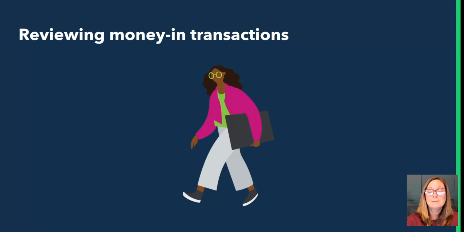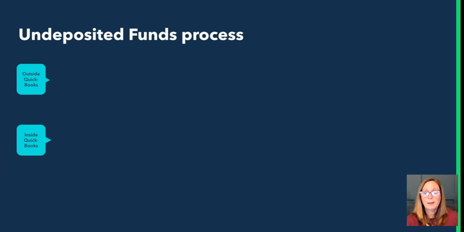So accurately matching money in transactions in the bank feed to transactions already in QuickBooks is underpinned by using an account called undeposited funds. We want to take a look at this to make sure that we understand this process, and I think we have a great visual that will assist with this. Remember that part of this process is about what happens in real life outside of QuickBooks, and part of it is happening inside of QuickBooks.